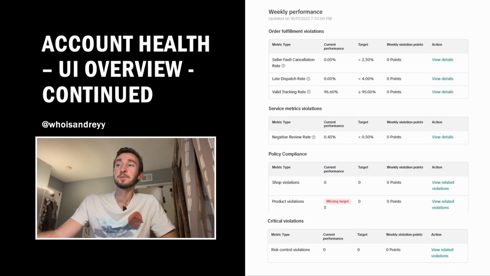When TikTok first launched, they did not have the negative review rate as a metric. This was recent, as of, I want to say, September or end of August. They implemented this new thing, and it's really, really annoying, to be honest. Really strict. Then policy compliance: shop violations and product violations. I have never had a shop violation. I only have these product violations that are really annoying, for pretty much no good reason. At the beginning we did have a mistake.